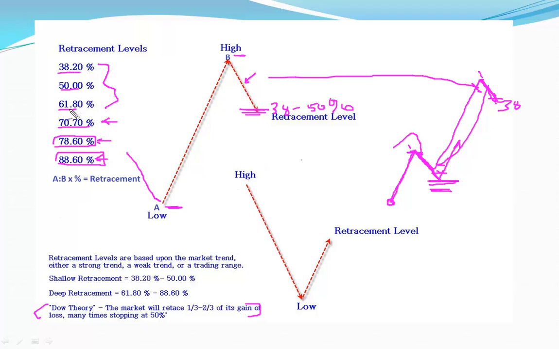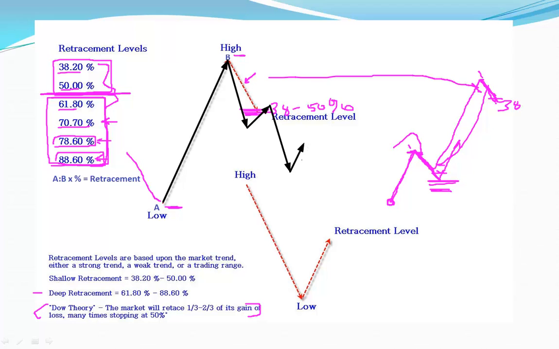So typically a 38 to 50% retracement right here is considered a shallow retracement, where a deeper retracement goes down 886 to 618 right here. So a shallow retracement is 38 to 50%, whereas for a deeper retracement, you would have a rally and then maybe a little dip, and then it comes down this far before going up. That would be considered a deeper retracement as opposed to a shallow retracement on the first move down. And basically we have it all marked off over here.